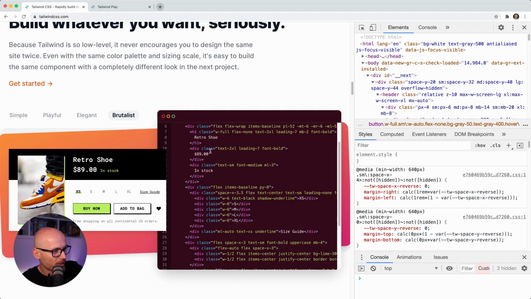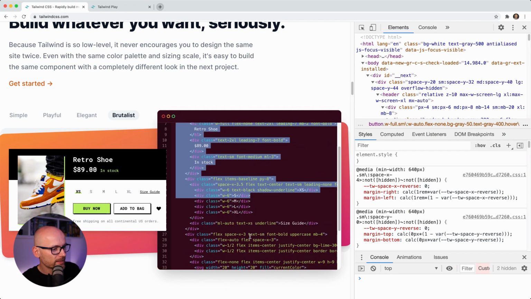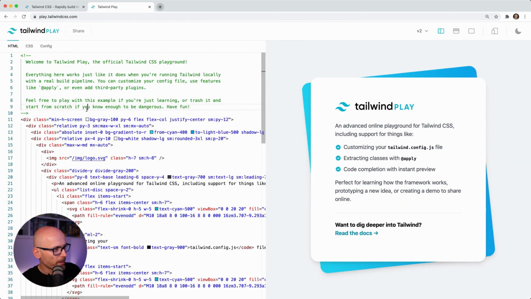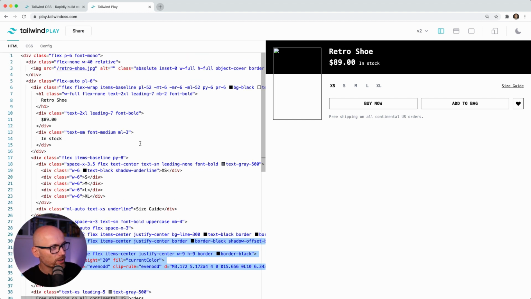And the good thing about this is if you take this markup and paste it inside of the playground, you would see exactly the same styles, because by copying the HTML, you're also copying all the styles with it. So if we copy this and paste it inside of the playground, we should see the same design. Okay, so that's the other benefit of having the styles connected to HTML. It's much easier to reuse it.